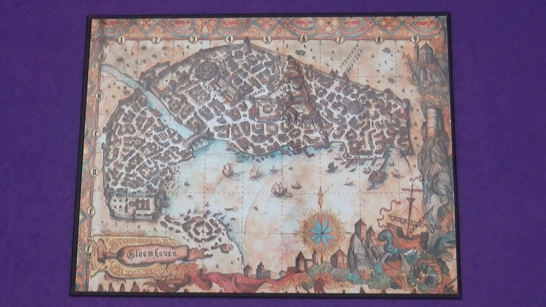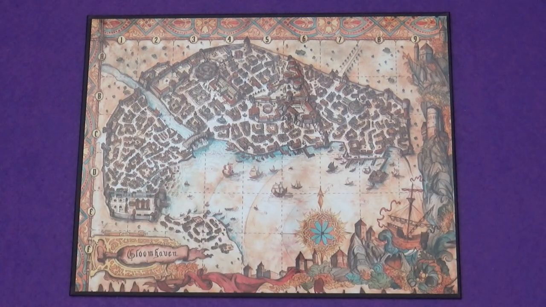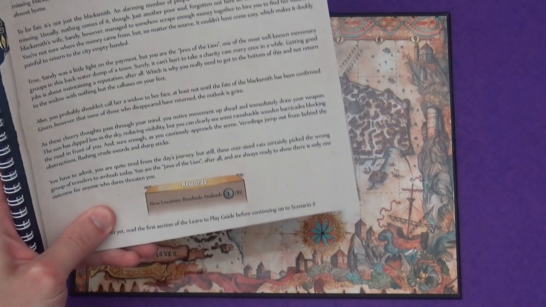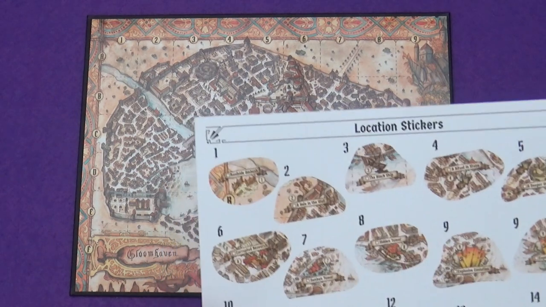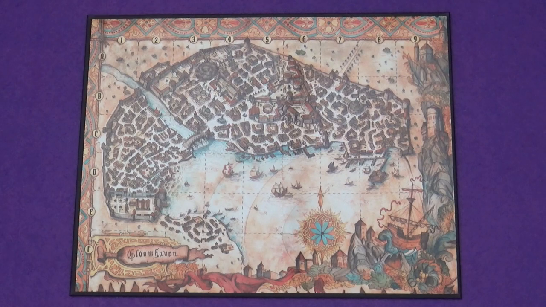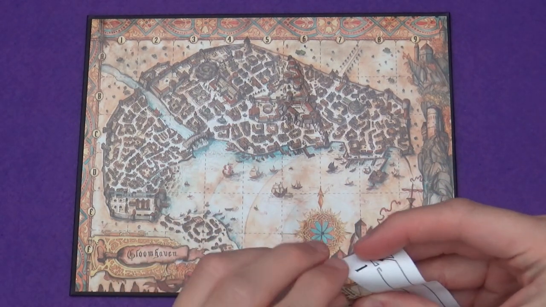This is a prequel to the main ginormous Gloomhaven game, and whereas that game took place on a suitably ginormous map, of which Gloomhaven was just a tiny part, this takes place in and around just Gloomhaven. And so we were told by the scenario book, rewards, new location, roadside ambush, number one, and that goes in B1. So we have a sheet of location stickers here. I'll not spoil the whole sheet, but you will grab sticker one from this sheet at this point.